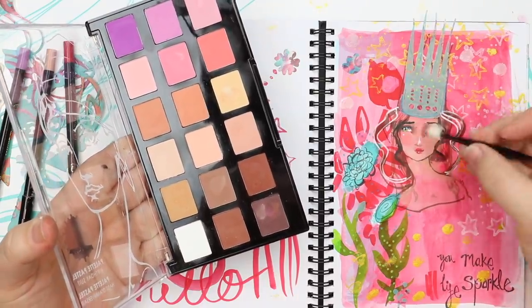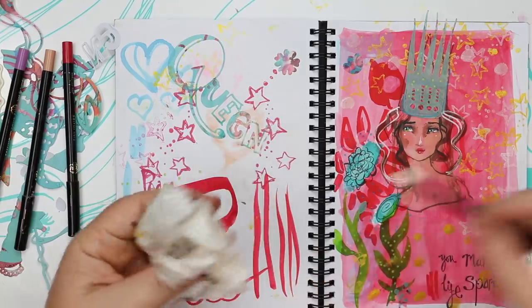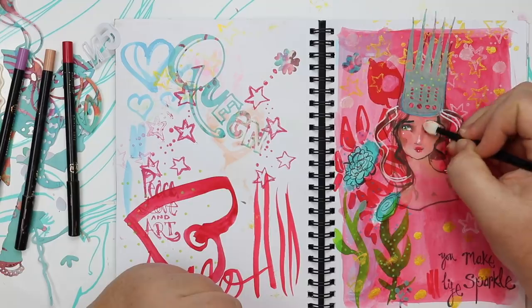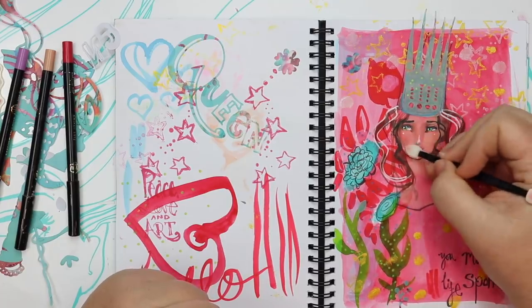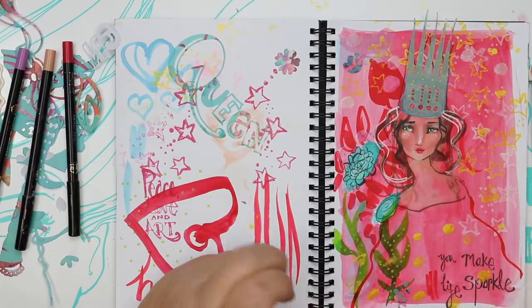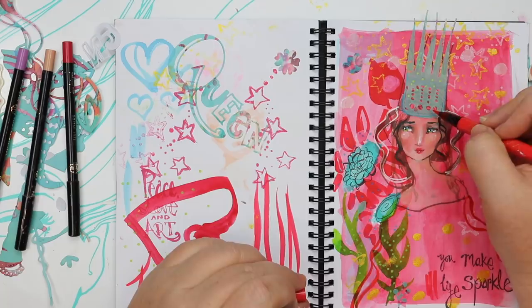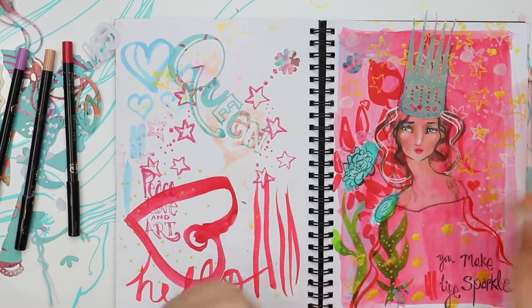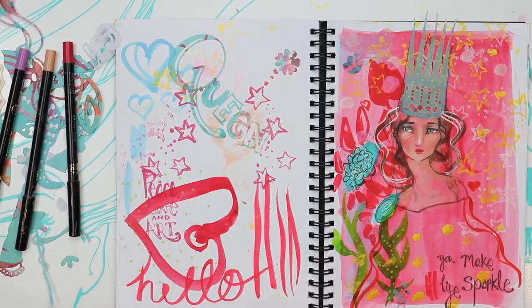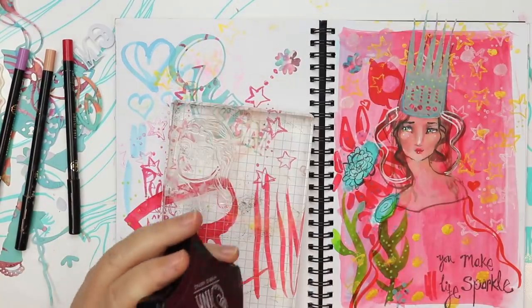Let's add a bit more contouring again with that baton blender — a darker color to the deeper parts of the face, around the eye sockets, under the cheekbones, maybe under the chin — then push it into the page to bond with the paper so it becomes part of the page rather than pastel sitting on top. To stop her floating as a head and torso on the page, I've added just some little wiggly lines to suggest a gown. She's just an ethereal princess floating through her garden of flowers and stars, making life sparkle. I think we need to add someone else to the page — the sparkler — another one of my new stamp sets.